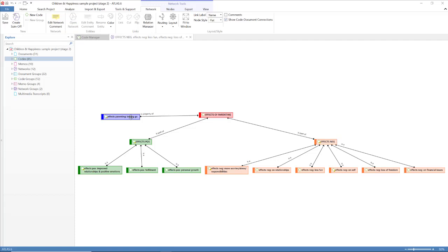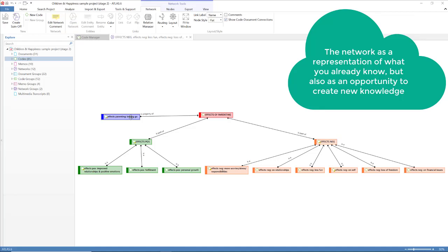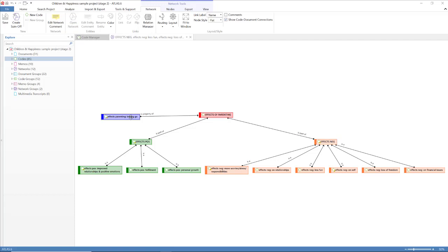So you could even say that this graphical representation is nothing more than an illustration or a representation of what you already know. Because through writing, you have come to the same conclusions, that these codes relate to each other in these ways. So you can see this as nothing more than, first of all, a representation of what you already know. But you should also see this as an opportunity for new insights, an opportunity to create new knowledge, because it could very well be that you had not yet thought about these relationships, right? As you have been writing throughout the process, maybe you did not yet think about these relationships. Well, in this case, when you stop and start making the connections, that constitutes an opportunity for you to produce new knowledge, for you to have new insights.